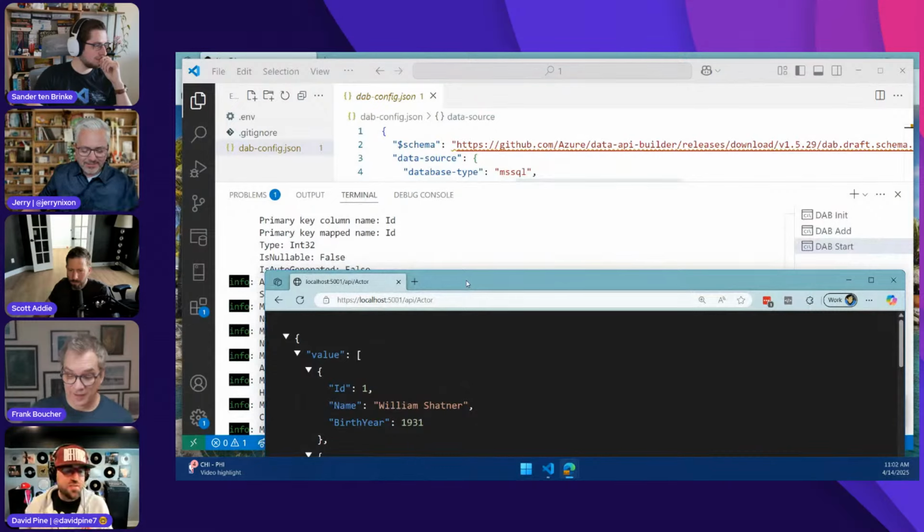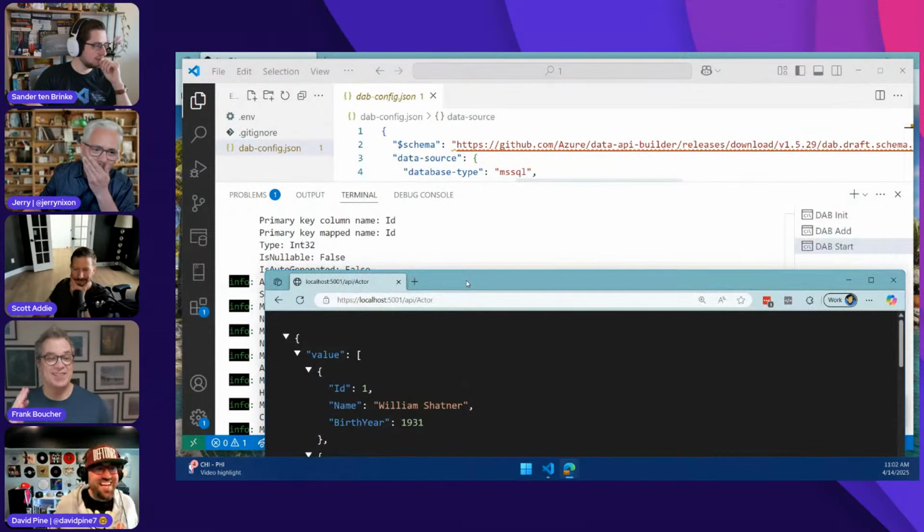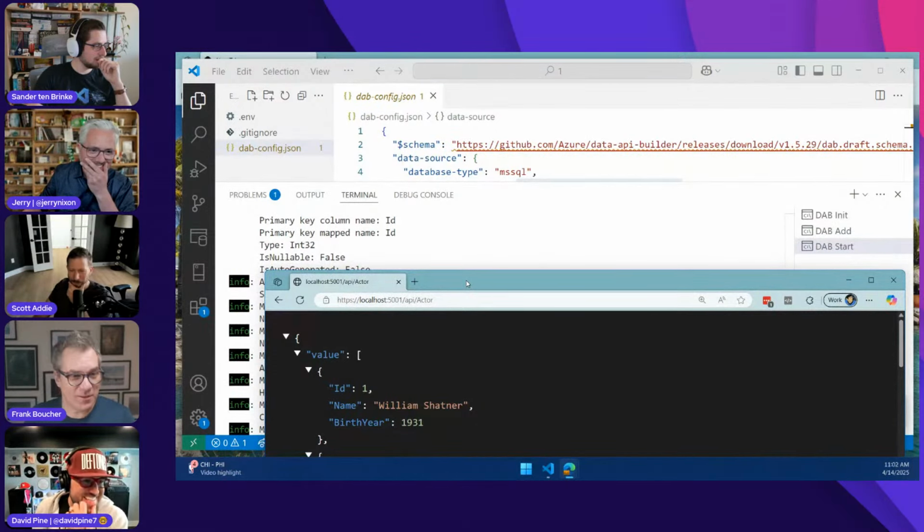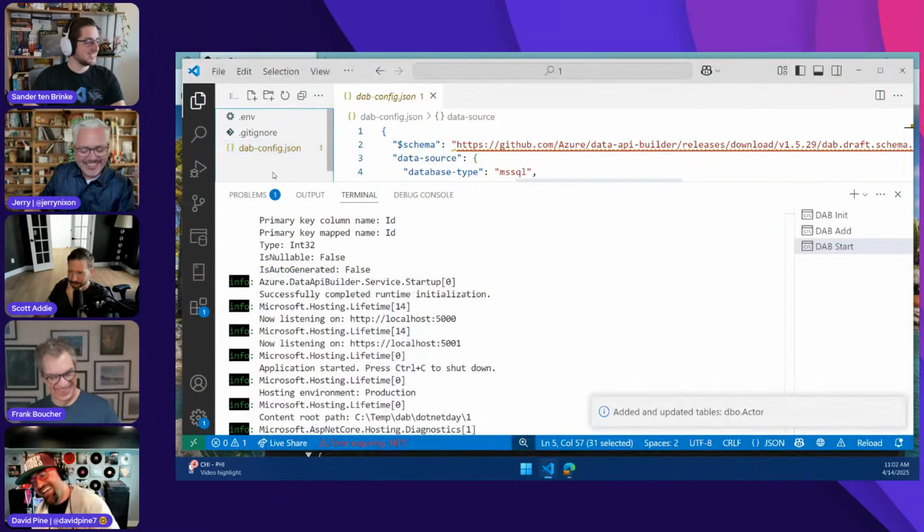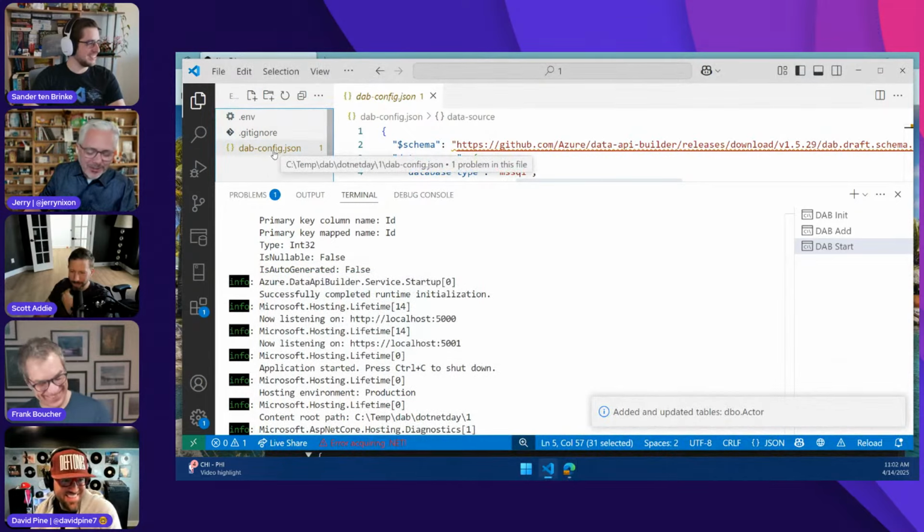What is happening? All right, Jerry, your demo was way better. No, I'm joking. What's happening? It's a database about Star Trek. This is my Star Trek database. It's William Shatner. This is Captain Kirk. Yeah, that's the Star Trek reference.